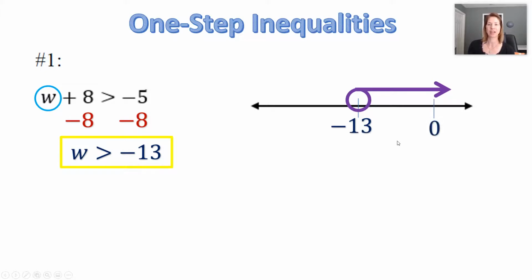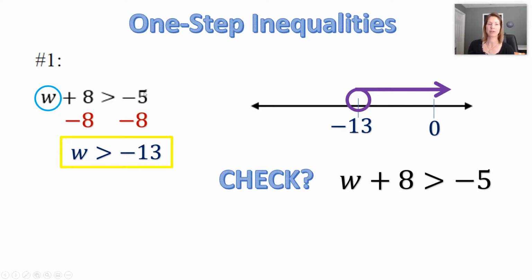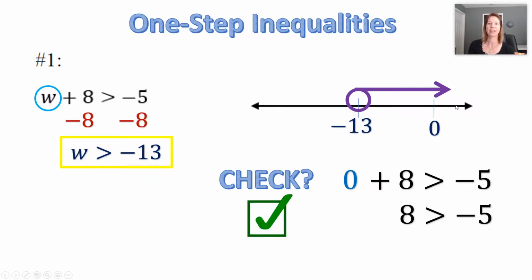And now we can check these because we have some math that we've done, to make sure we have done it right. So here's the original inequality. I want to check that my solution up here is right. I'm saying all values greater than negative 13 will work in the inequality. So 0 is greater than negative 13. So if I put 0 here for w, take it away, Indiana Jones, like I've taught you. And then 0 plus 8 is 8, and 8 is greater than negative 5, so it is true, and the inequality is pointing the right direction.